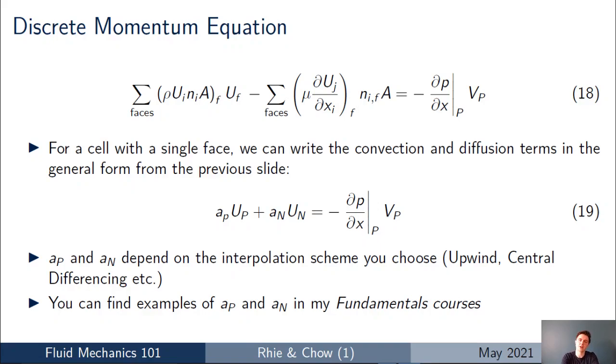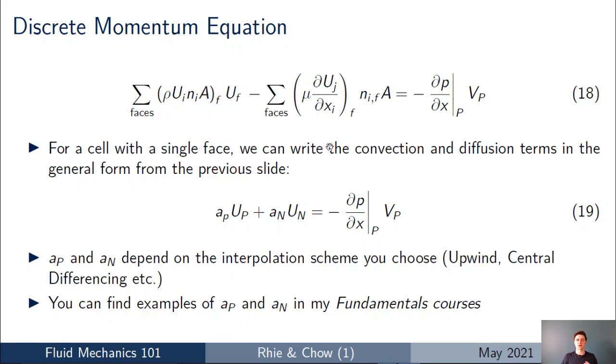And we can do a similar thing for the diffusion term, which is the second term on the left-hand side. And of course, we may have to do some rearranging of terms and collecting things depending on what form we use. But in general, you'll see that for that single face we considered, we can arrive at equation 19. Equation 19 is sufficiently general, regardless of whether the user has chosen upwind differencing or central differencing. We can always write the convection and diffusion terms on the left-hand side as AP plus AN, where the N means neighbour, the neighbour face, and P is the standard convention we use for the centroid we're interested in.